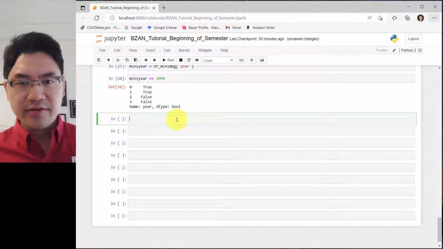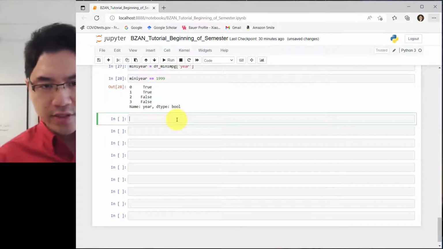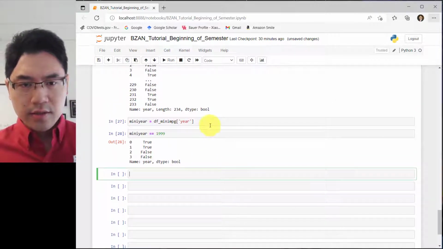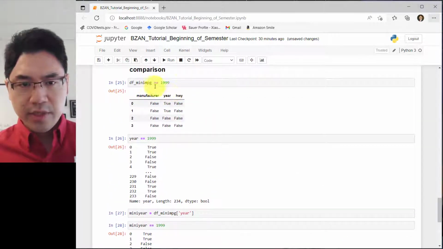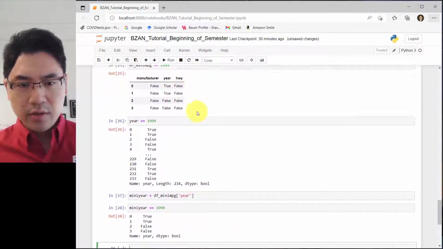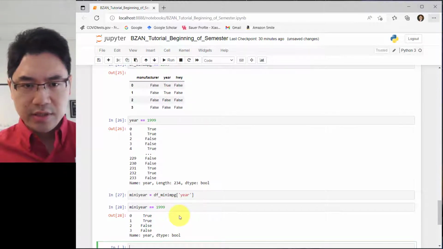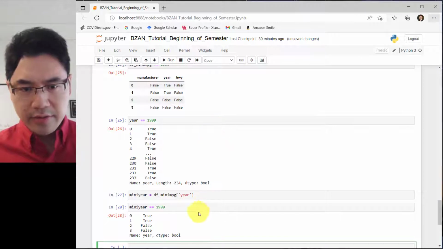Some of you might have a question at this point. Can I compare the mini MPG data frame with the mini series? Both of them have 4 rows, right? Can I compare?